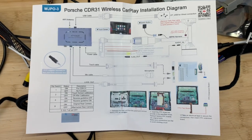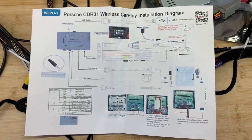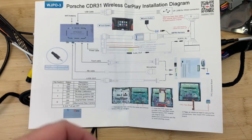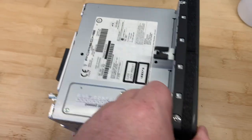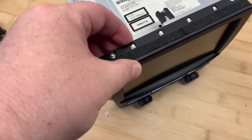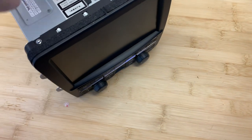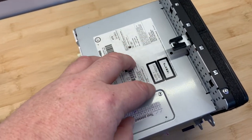Okay, let's talk through this wiring diagram and try and bring it to life a little bit. Because, you know, basically I hate these things. So we've got the CDR31 unit here. And what we're going to do is take out a few screws, and then we're going to gently pry off the top of the screen here. For this particular job, you don't actually need to go inside the box.